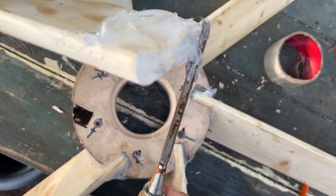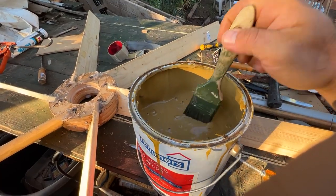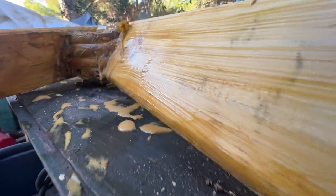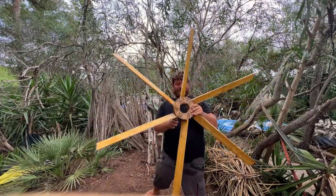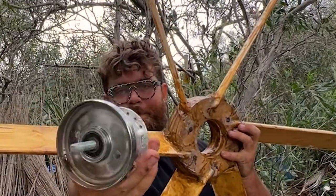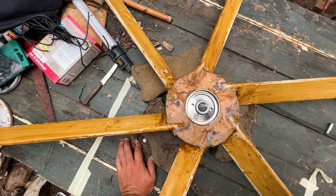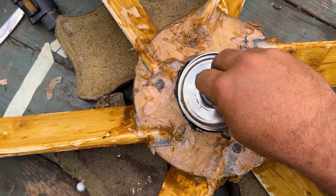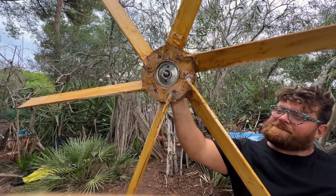I put some silicone and a lot of screws to secure the windmill blades inside the base structure. The silicone keeps everything sturdy in place and the screws make sure the parts don't go away. Because this windmill will stay under rain and bad weather for many years, it's absolutely crucial to protect all the wood with a good quality wood stain — this creates a little rubber layer and seals all the parts. I sand off the excess, and the dynamo fits here precisely. I use polyurethanic glue, which sticks much better to wood and metal than silicone, and let it dry for about 12 hours.